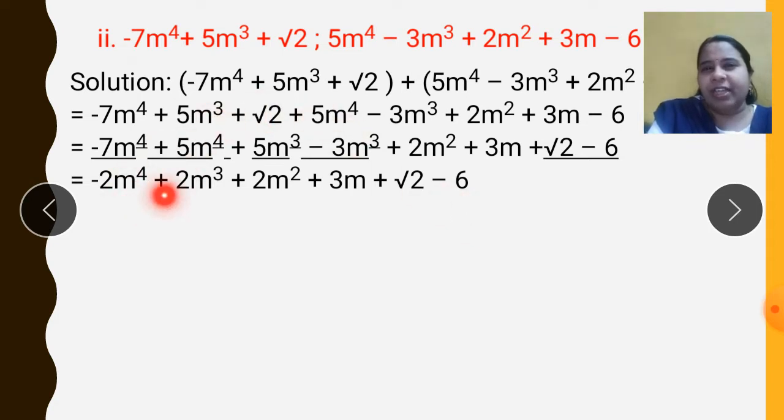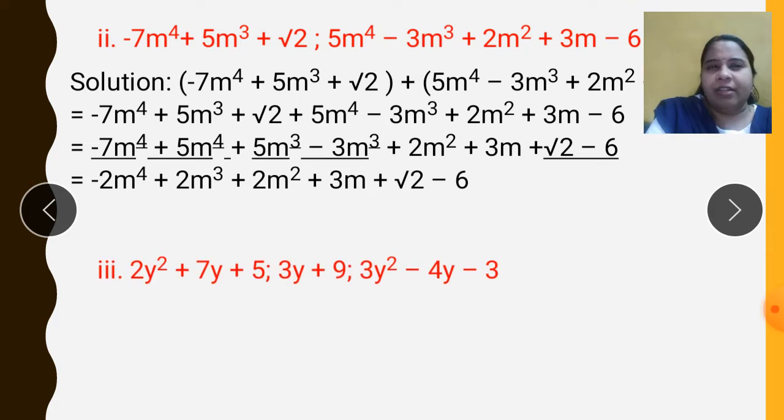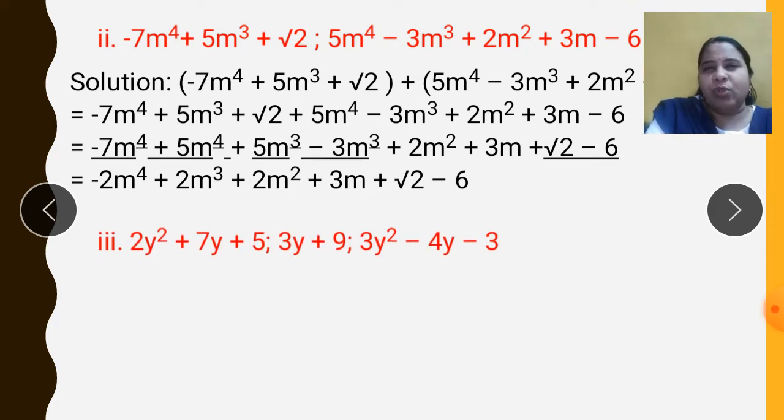So what is the degree? The degree is the highest index to which the variable in the polynomial is raised. Now this is 4. Degree for this polynomial is nothing but 4. Okay. So I hope this step is clear. This sum is clear in fact. Write all the steps and move on to the next question, that is question number 3.